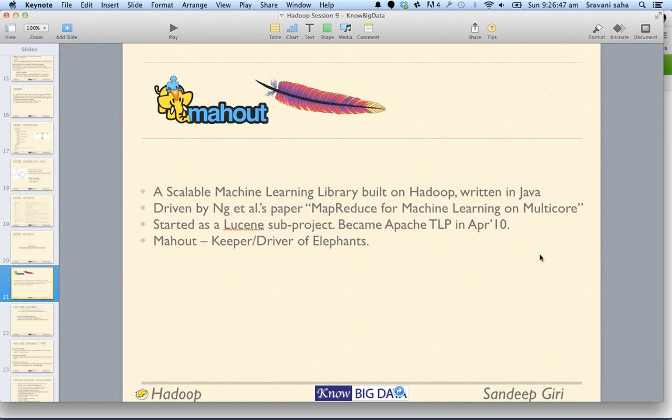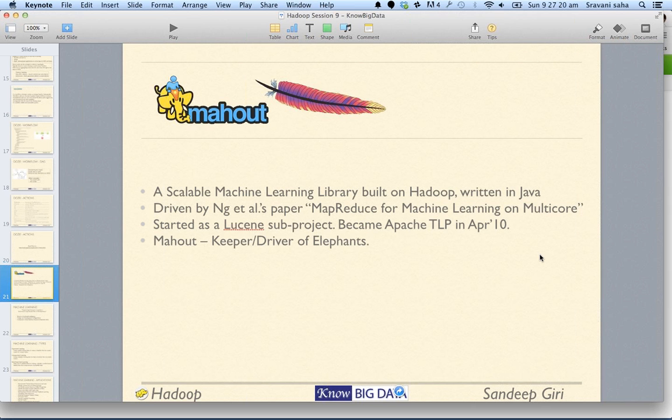It's their PhD work, and instead of you learning the nitty-gritty of each one and trying to implement those, Mahout provides you all that research, all those libraries, in the form of Java classes as well as binaries. So even if you do not have a background in Java, you can use Mahout.